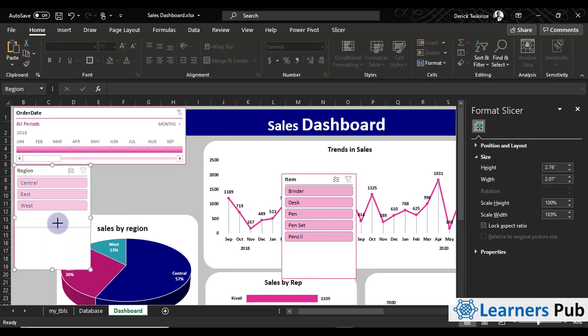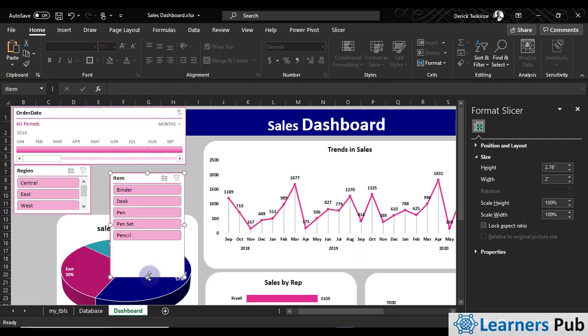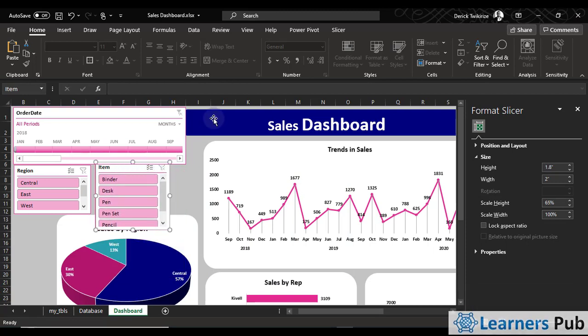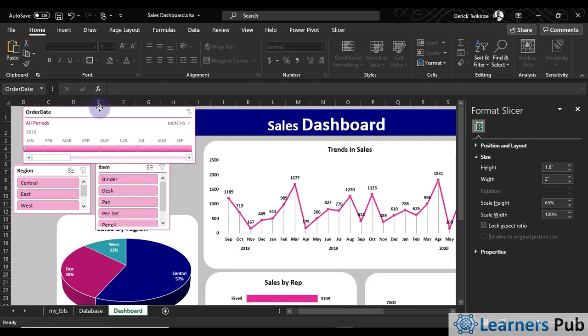Could have the region just right there. Then we could have the item. We could even put the representatives in our slicers.